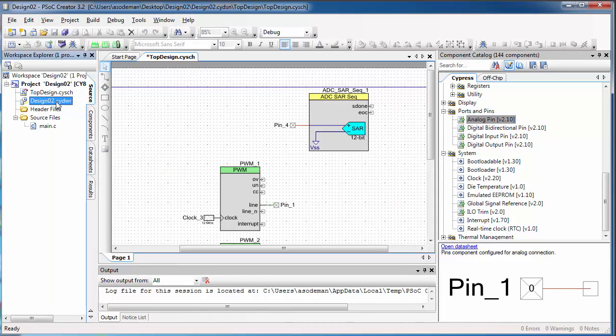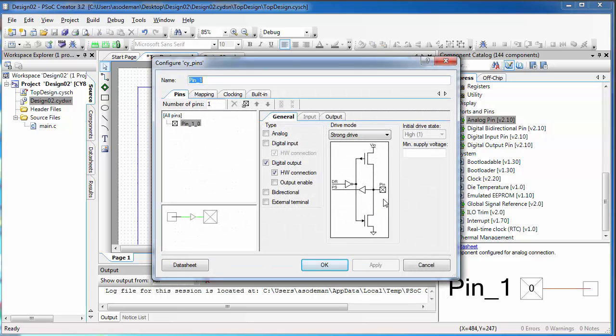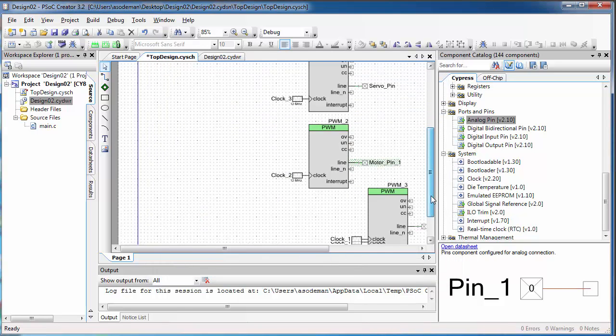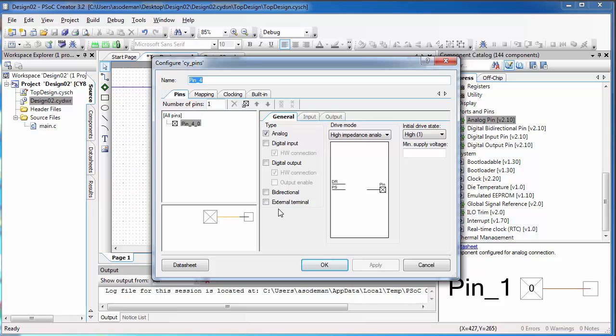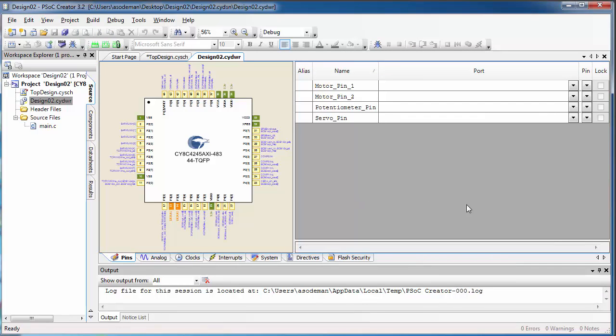Next, it's time to go set our pins. Now, in this pin window, it's going to be really hard for me to keep track of which pin is which, so let's go and give our pins some better names here. I'm going to change pin 1 to be called servo pin, because that pin is wired to the servo PWM block. And then these other two pins that are wired to the PWMs for the motors, I'm going to rename them motor pin 1 and motor pin 2. Then the analog pin, which is my input, I'm going to also rename it. Let's call it potentiometer pin. And then click OK. Now, when I go back to the pin window, it's much easier for me to see which pin is which.